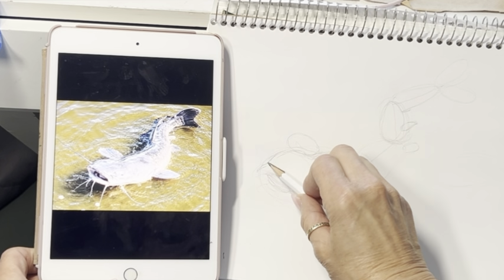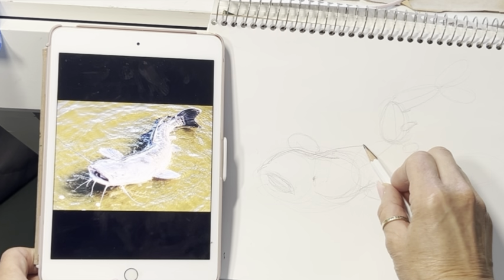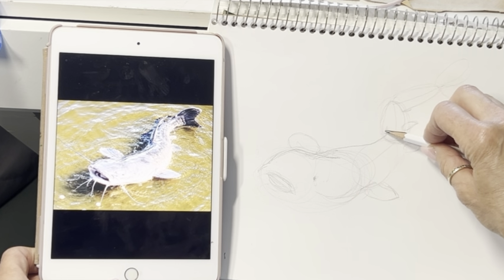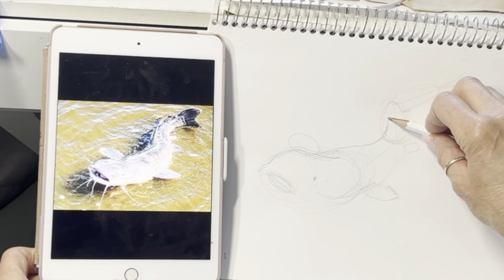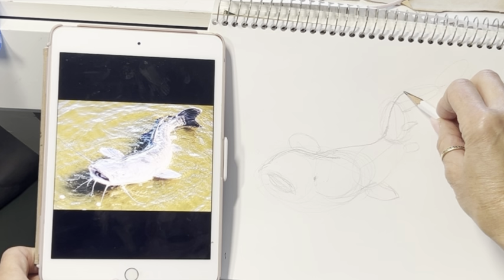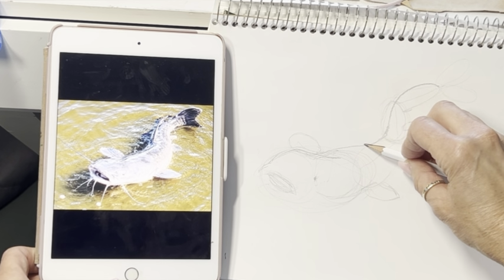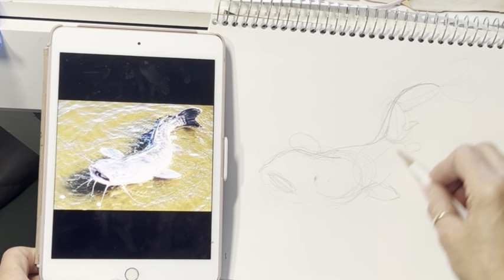And I'm going to come around for that. And then I'm going to come back over his back right here. And there's another fin that, I want to call it his dorsal fin. I'm not sure if I'm correct on that. And then that's right through the top of his back. And then I can see the other side of his body.